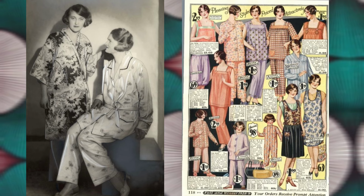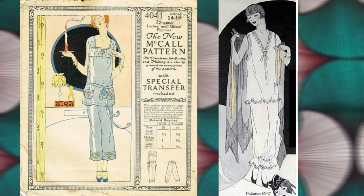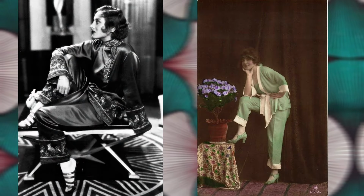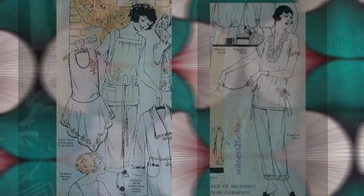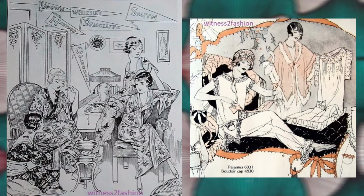So the pajama was also a great representation of how the world was becoming smaller. We were seeing more influences from the East leak over into the West. Even the very word pajama is borrowed from the Persian and Indian languages. The words pai and jama did not describe a sleeping garment, but rather described a two-piece everyday garment set. Pai specifically referred to the leg covering, while jama was the word to describe clothing in general, but also the matching top overcoat piece that would go with the leg covering.